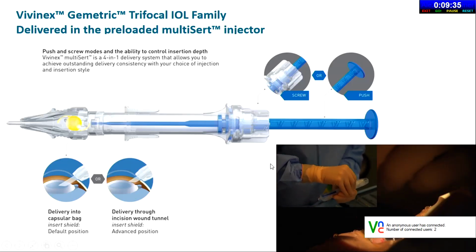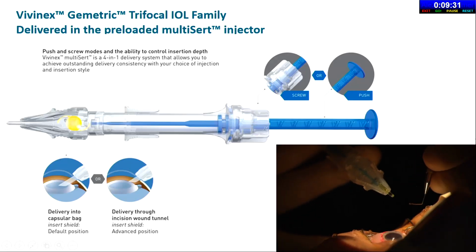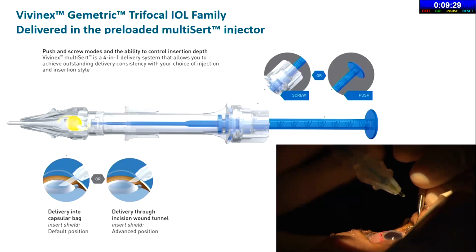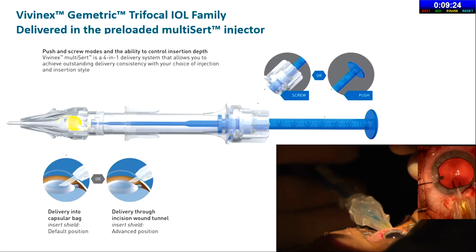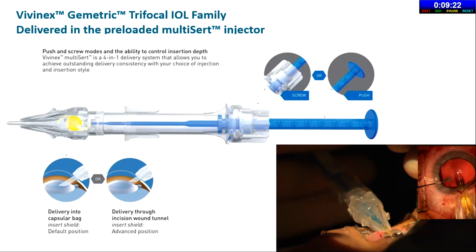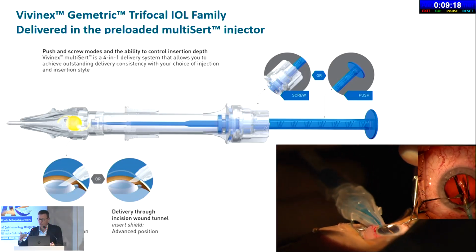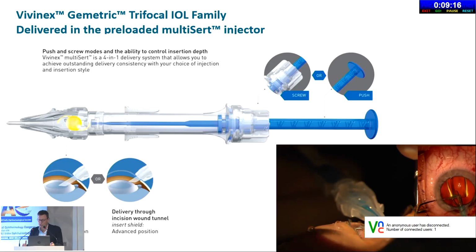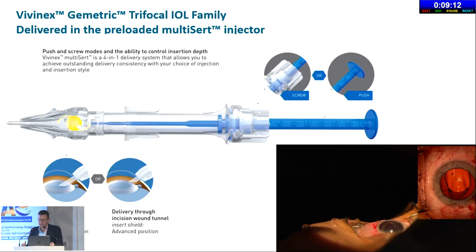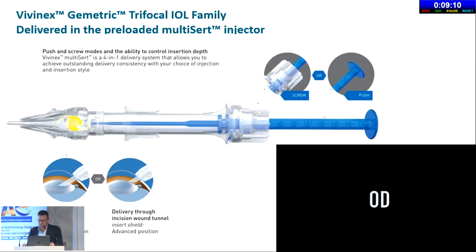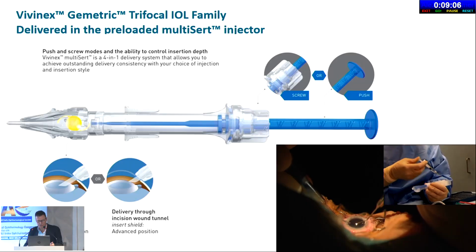As you can see, my nurse is preparing the lens while I'm finishing the cortical remnant removal. I stabilize the eye with my left hand through the paracentesis, and the lens is delivered in a very controlled way. The haptics will unfold slowly, so you can control it, and with my second hand I place the lens in the bag, and then you can deliver it in the eye. When it's a toric, you can rotate it very easily.